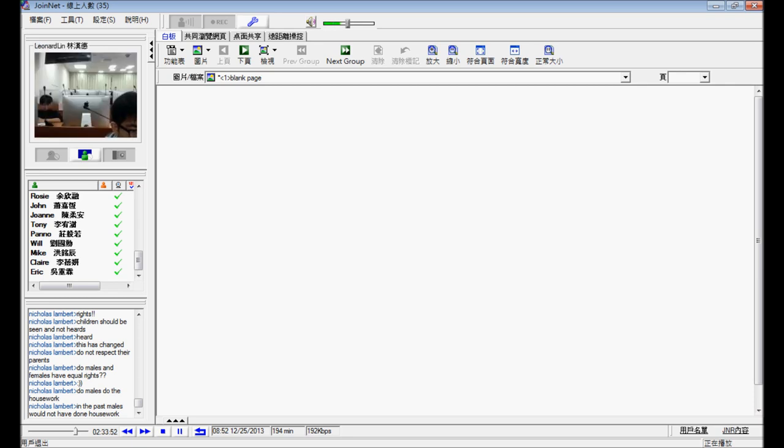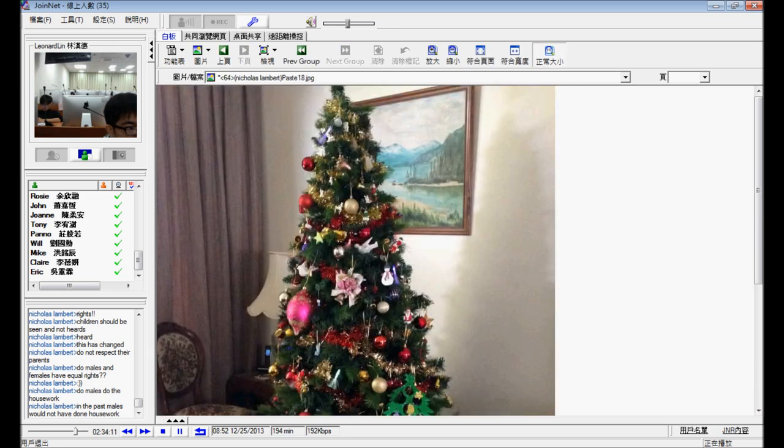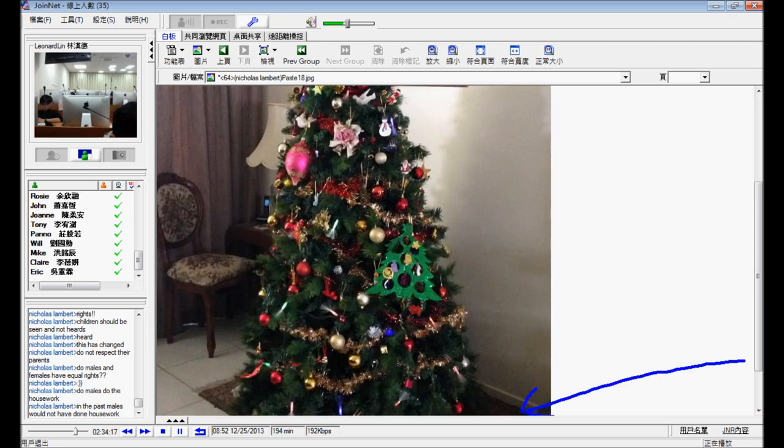Now you asked to see a picture of my Christmas tree. Just a minute. I'm going to have to make these files smaller. Done this. Now that's our Christmas tree, Pearl. There were presents underneath it earlier today, but they've already been opened. So, this is not a real tree. This is a pretend tree. It's made of metal and plastic.